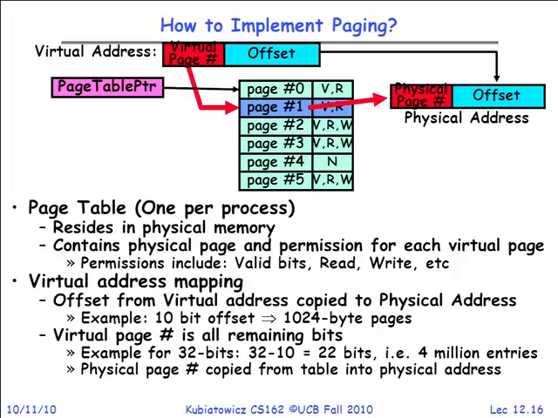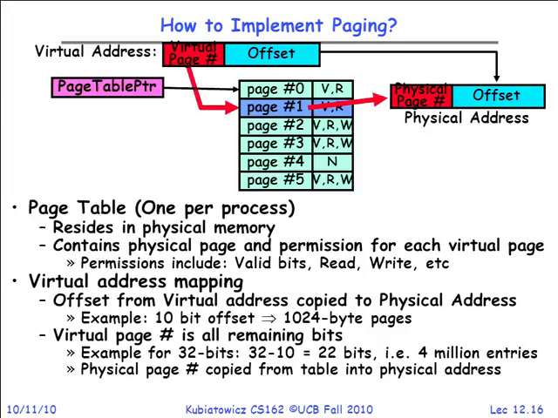How many? 20. Why? 12 bits here, just like there were 12 bits there. If this is 32 bits, then what's left is 20. Okay? I realize that I'm doing these little computations, but you'd be surprised in an exam, for instance, how subtracting 32 minus 12 gets you all sorts of numbers that aren't 20.